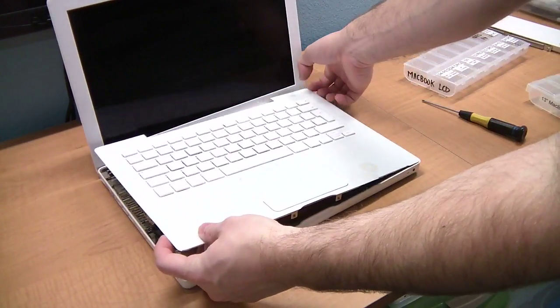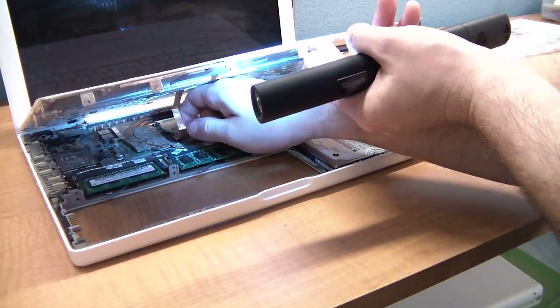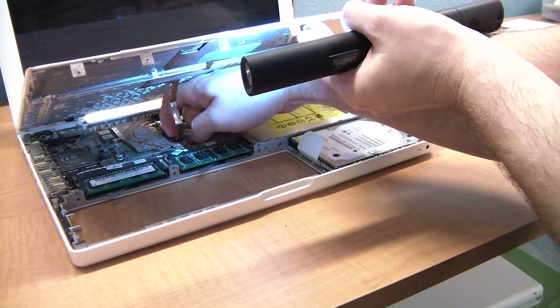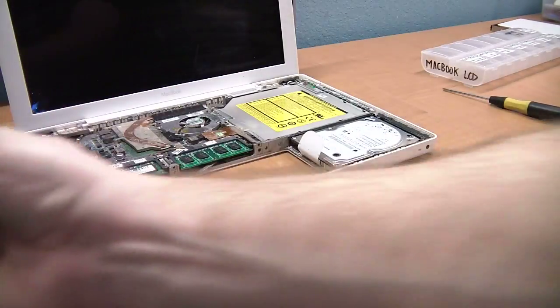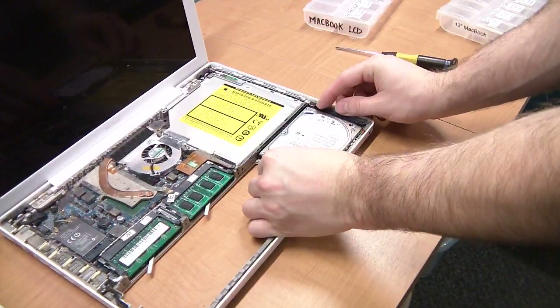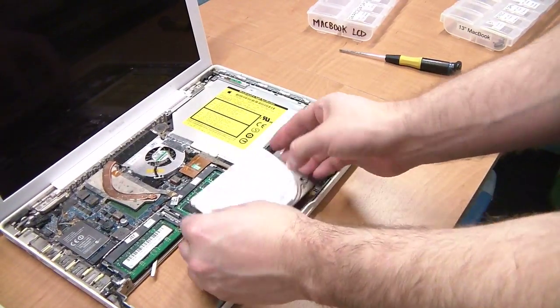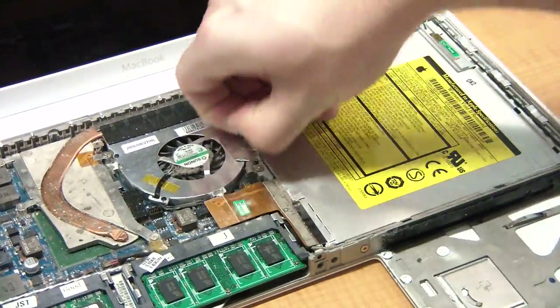Once it's loose, you'll need to lift up slightly and look for the keyboard cable. You have to unplug it from the motherboard before you can remove the keyboard completely. This one is unusually dirty inside, so I apologize for the dust bunnies you'll be seeing. Now, you can slide the hard drive out. You'll need to remove this aluminum tape from the optical drive.